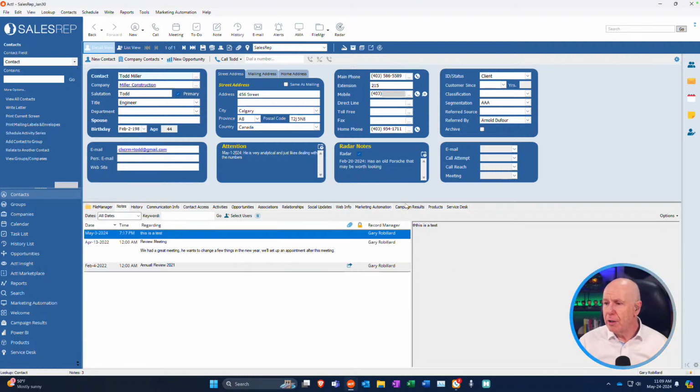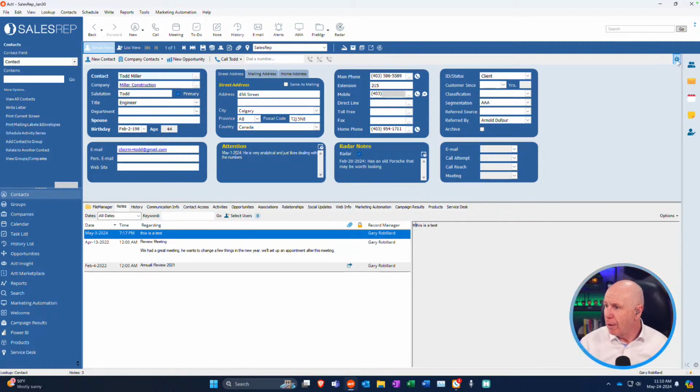So the integration works really simply. You can see I'm on Todd Miller's record. When this is installed, you'll get little dialer buttons beside any phone number. Any mobile number will also get a text button beside it. So you can see that right there. If I want to text somebody, I can just press the text button and text, which we'll show you in a second here. So what I'm going to do first of all is show you that you can dial out. Someone can dial in and it can pop up their number.